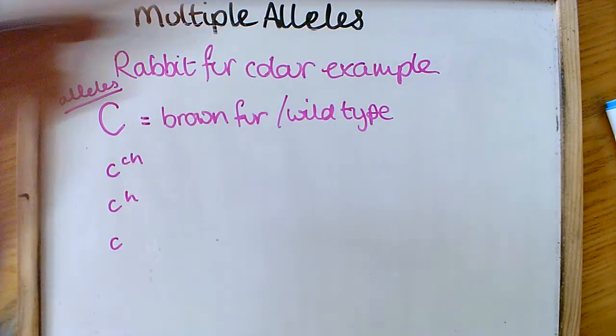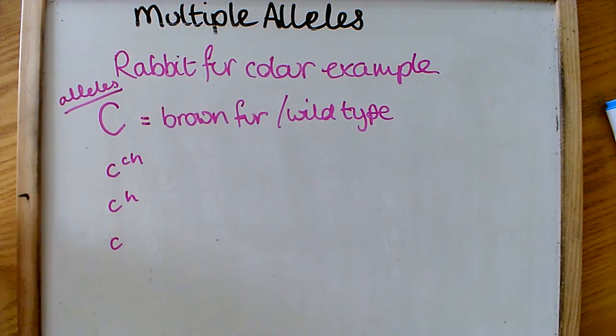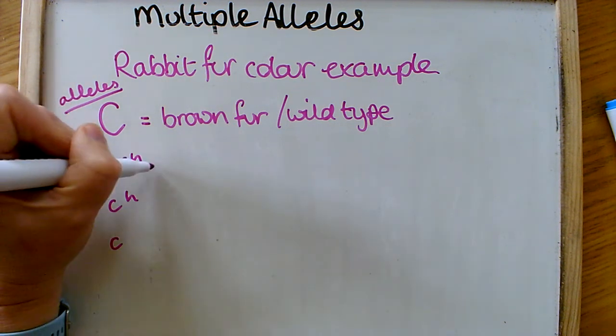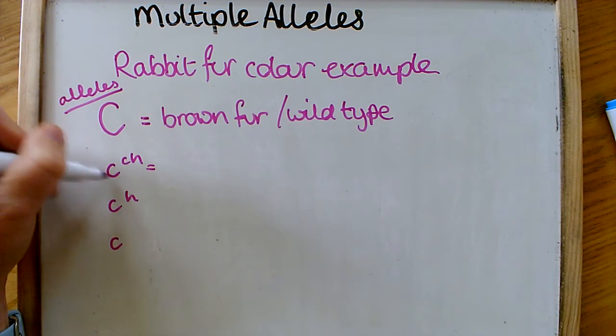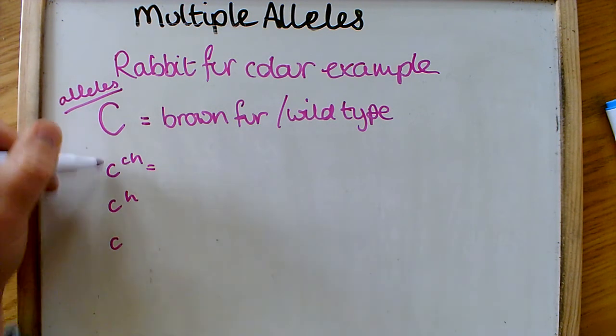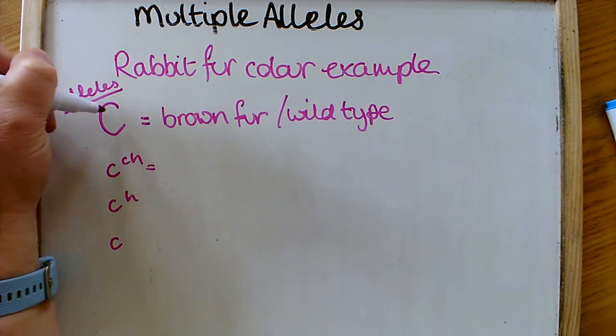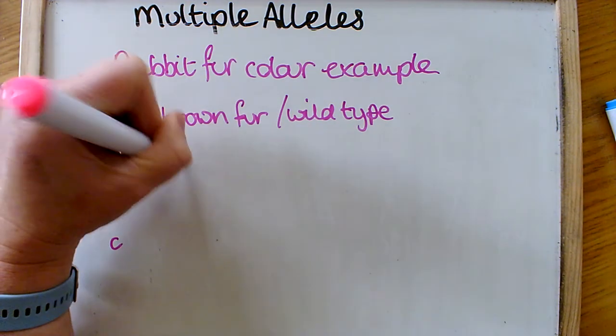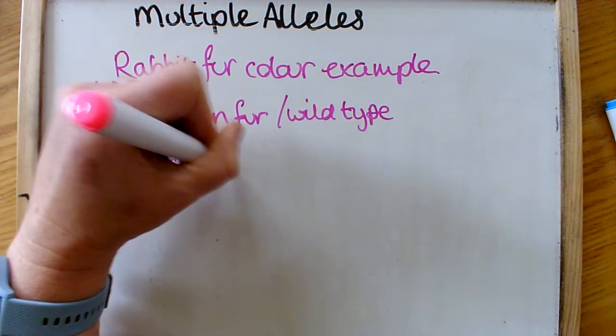If you ever see that, you know that's the one that normally occurs in the wild, kind of like in nature. Nobody's selectively bred these, it's just what you would end up with if you just looked at them in the wild. That is dominant to all of the other alleles. The next one down, the CH here, can you see this is a lowercase c? All of these are lowercase c's, they're all recessive to the wild type. This one is chinchilla fur.